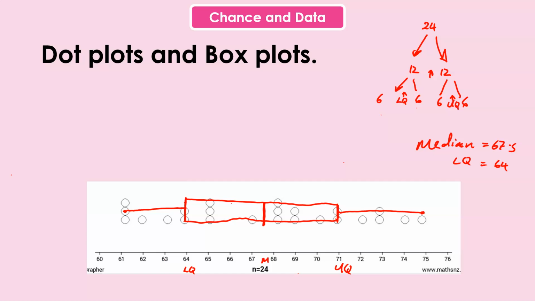Now I've put this graph where it overlaps the dot plot, but sometimes they're done slightly above, sometimes they're done in a different color, all sorts of things, but you can quite easily put them together, and you'll see as we go through, you can find out different features within data sets with them both.